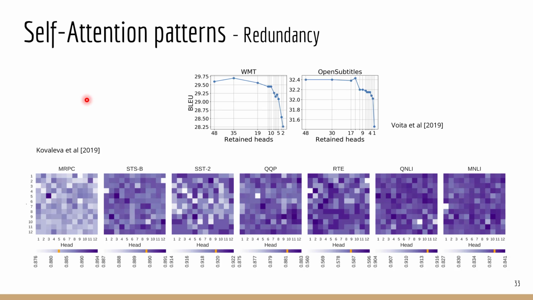Earlier, we talked about the self-attention mechanism in BERT and in transformer models. In fact, BERT makes use of multi-head attention in that it allows the model to learn different patterns of self-attention. So, for example, the BERT base model has 12 layers and each layer has 12 independent heads for learning independent patterns of self-attention. Given that self-attention is a key feature in transformer-based models, analyzing their behavior can be very interesting. And it is crucial if we want to understand how these models work to analyze the behavior of self-attention and this multi-head attention mechanism.